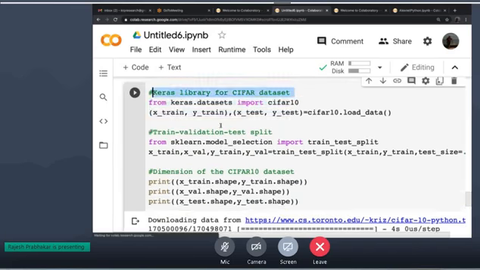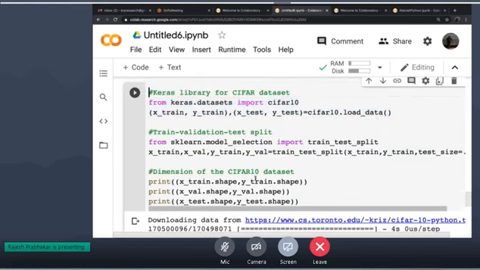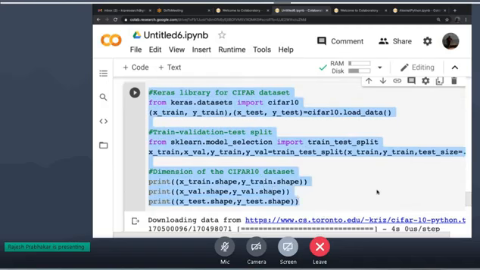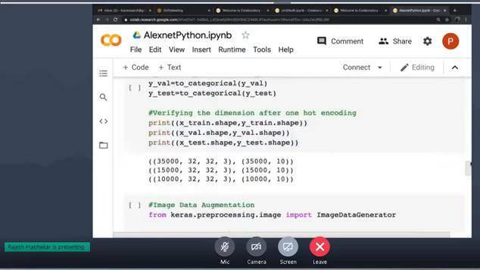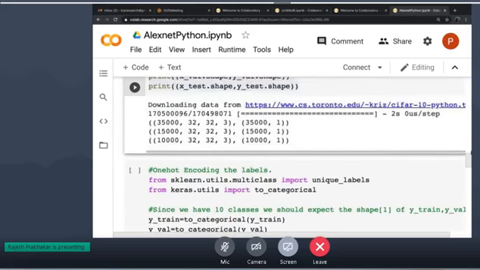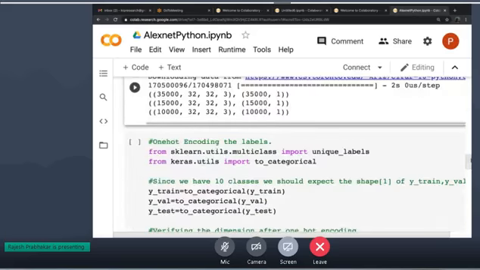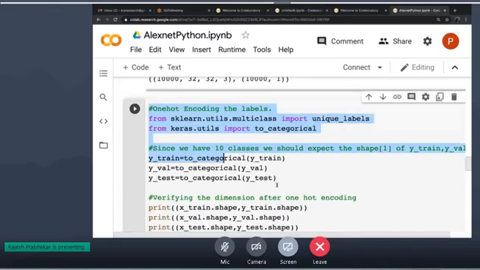Okay, so let me also show you the CIFAR code here. Control C, Control V. You can see the CIFAR 10 data set. Then once you have the data set, we will do the one-hot encoding of the labels.